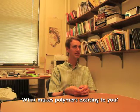I think one of the reasons that we keep coming back to looking at polymers is there's just such a diversity in properties that you can obtain in polymers. You have systems that are flexible at 100 degrees below zero. You have systems that are stable up to 400 or 500 degrees Celsius above zero. There's just so many different knobs you can turn. You have, of course, the main chain, the polymer, but then you can hang whatever you want off the side. And so there's a diversity in properties you can get in polymers you almost can't get in anything else.